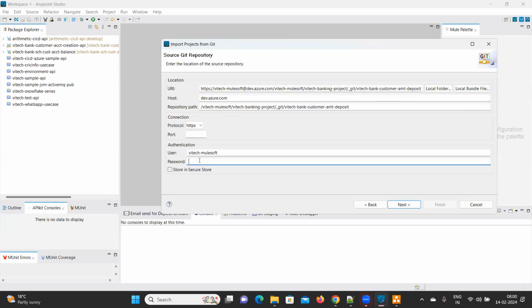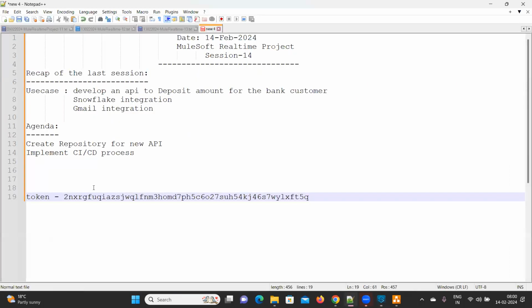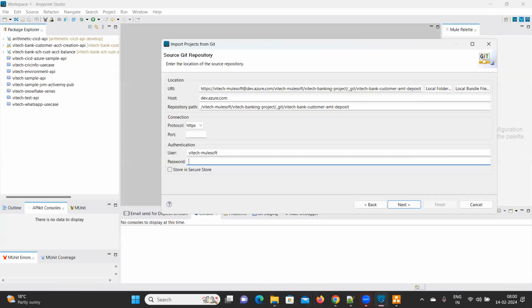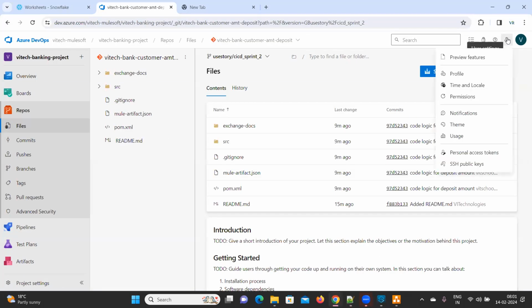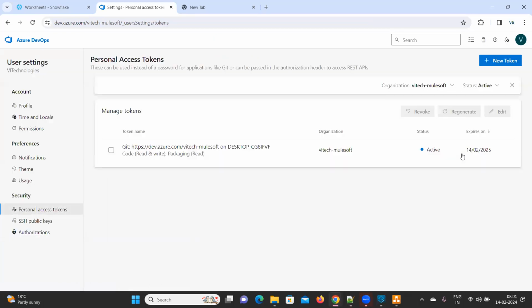Okay. Now here you need to provide your password. So password is your token. So how to generate this token? Go to user settings, personal access token. You can select this one and click on regenerate.